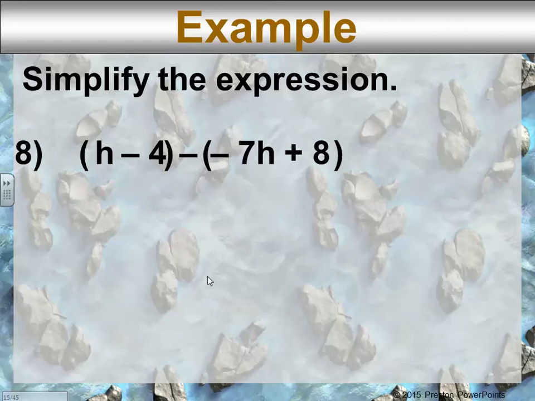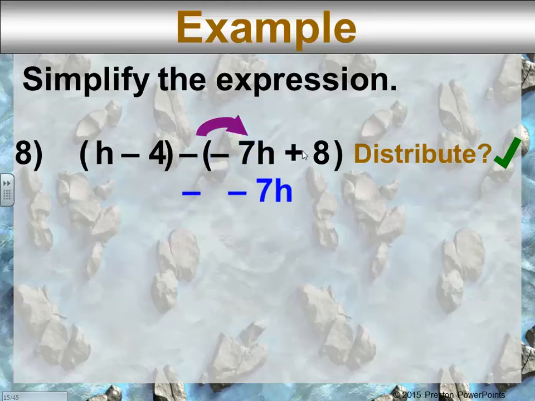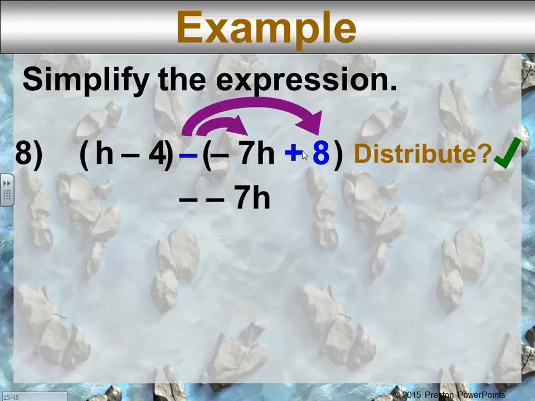All right, so now here we are with subtraction. Now we have to think about this negative sign, because there's like this negative 1 right here. Negative times a negative is a positive. That changes its sign. Negative times this positive, that changes its sign. So we have to distribute this negative sign so that we do the right operation with these like terms. Negative 1 times a negative 7 is going to make a positive 7. They'll show you that in a second. And then negative times a positive.